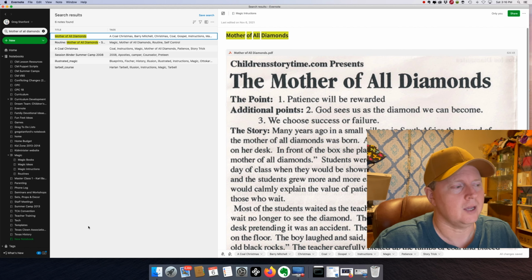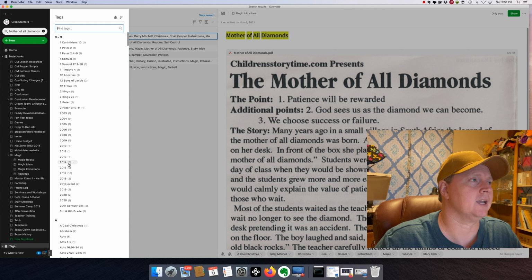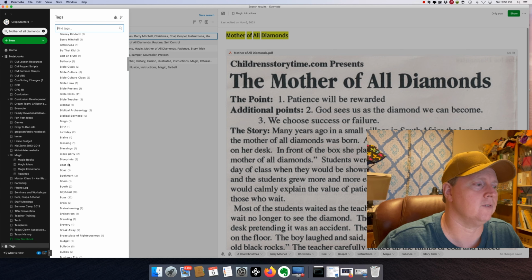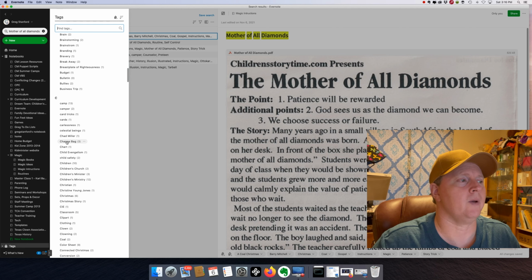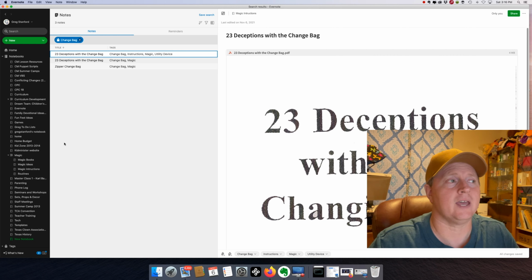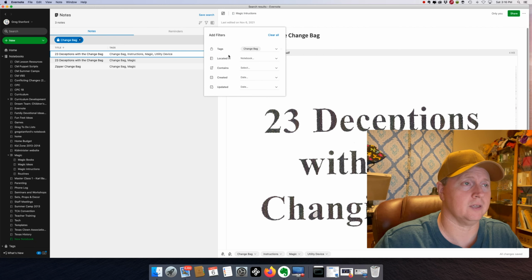And so if I come over here on the bottom left where it says tags, I can go through and find every tag that I have tagged something. Let's say I want to find anything to do with change bags. Okay, now it's going to search for everything that I've tagged for a change bag. I can use the filter up here and I can add multiple things.